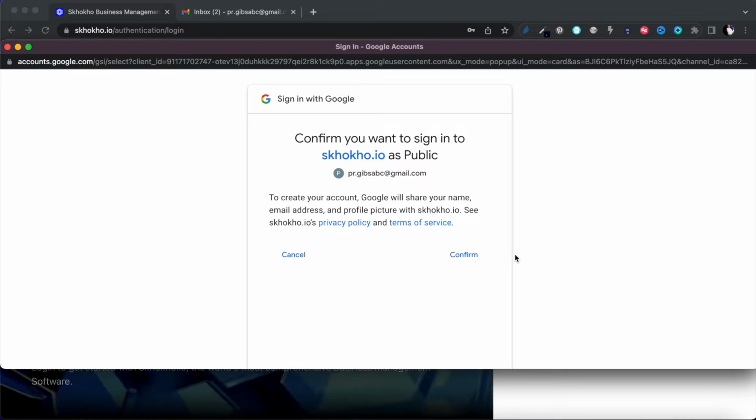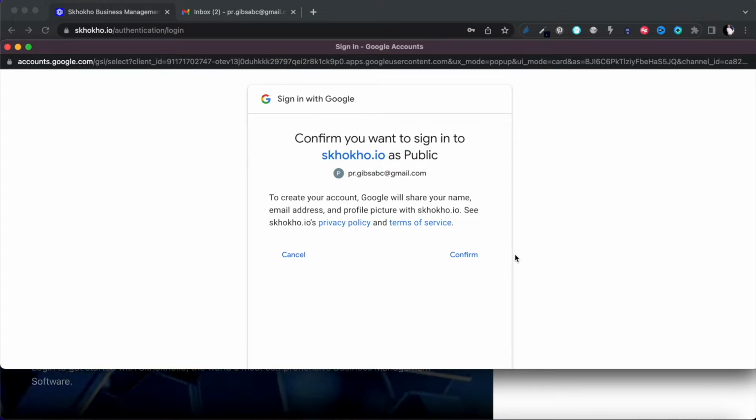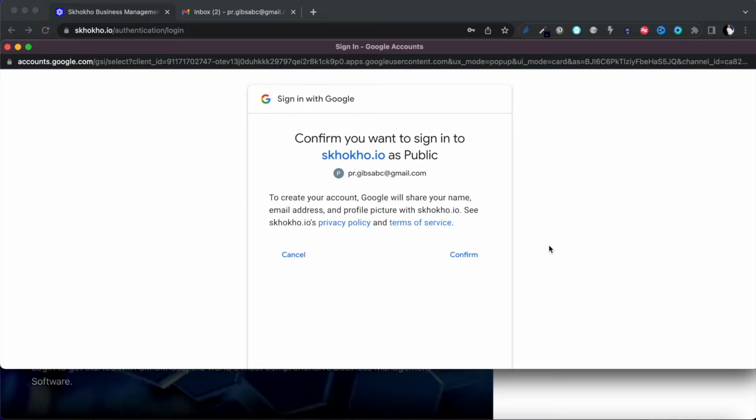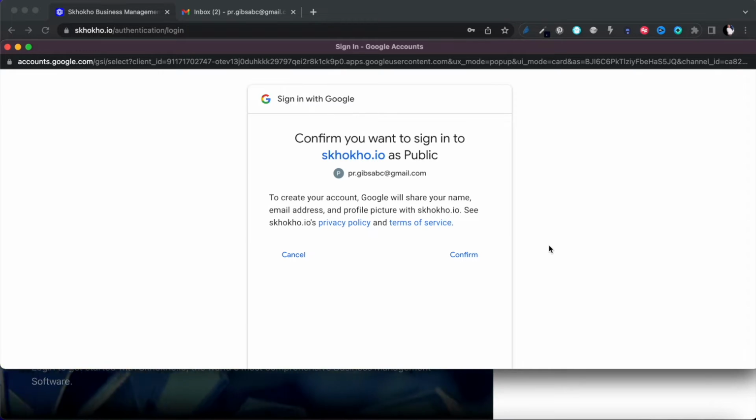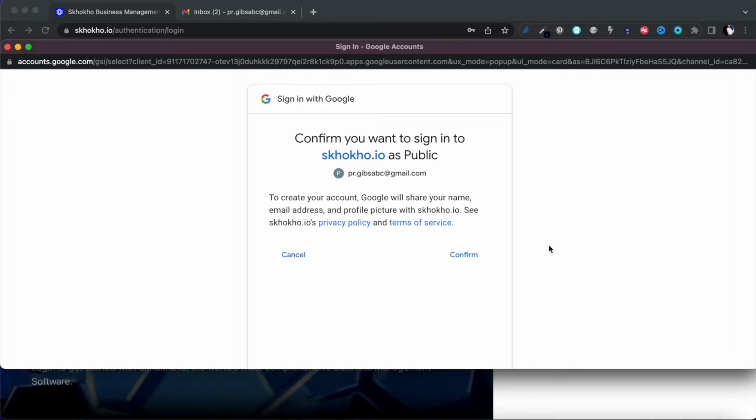So at this point, we're not asking for the permissions yet for the calendar, but I will show you how to do that later. We do it in two separate steps in case someone just wants to use the Google login and doesn't want to integrate their calendar. And the calendar integration is later on in the application.